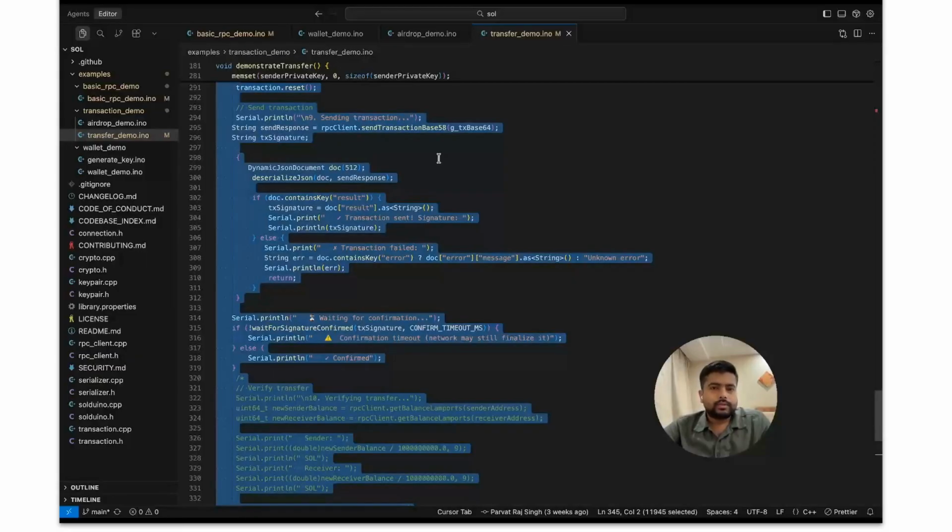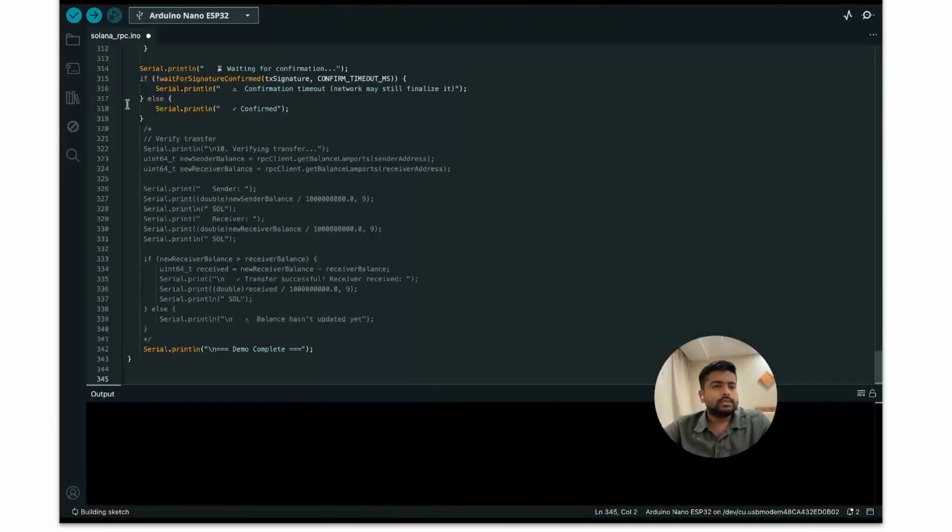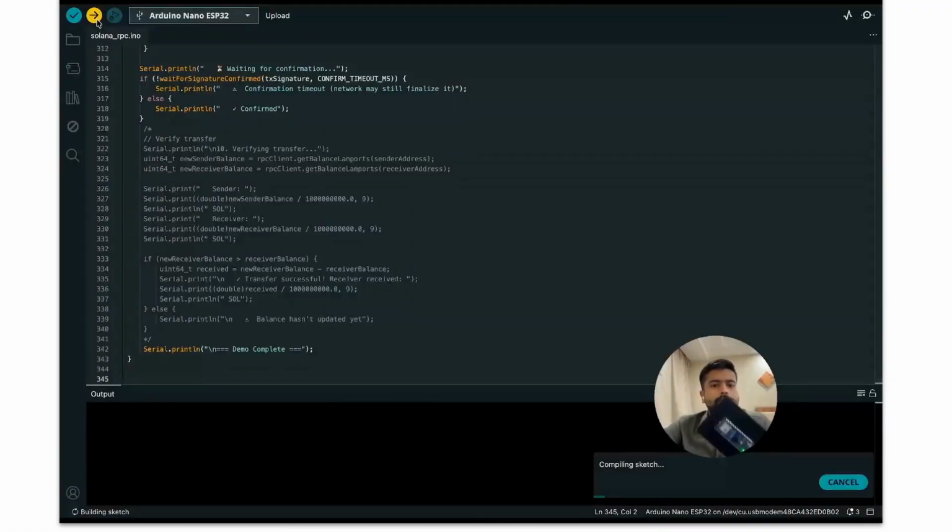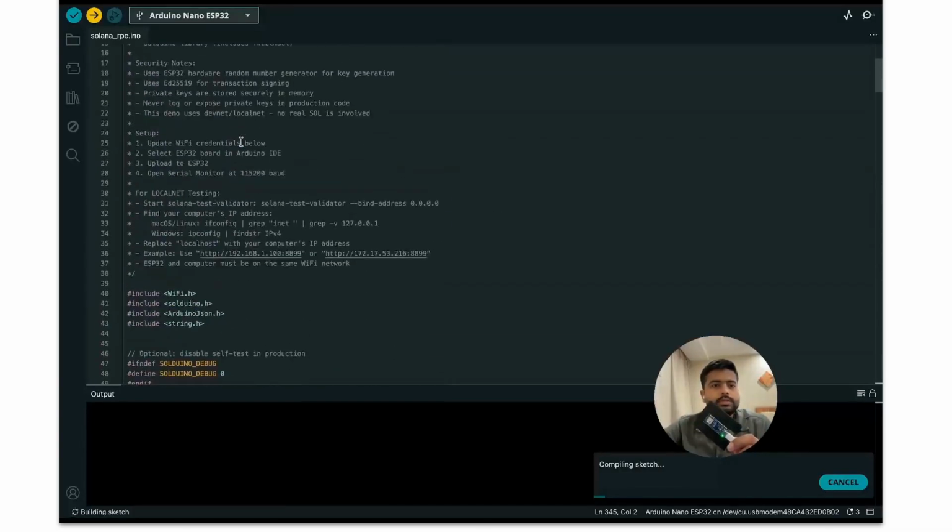Let me upload this code to Arduino and see it working. The code is compiling.